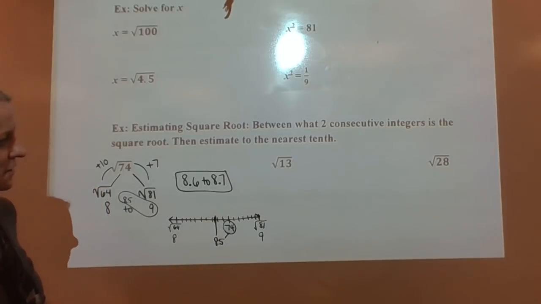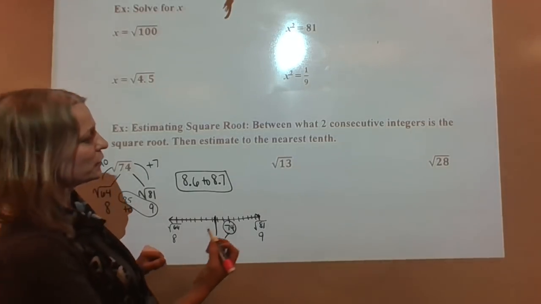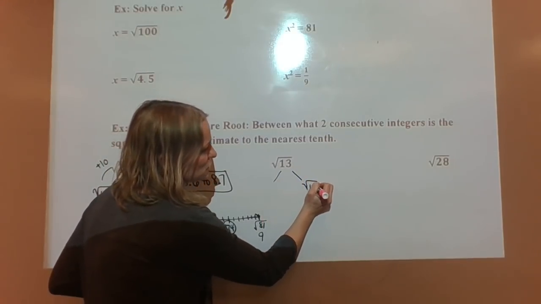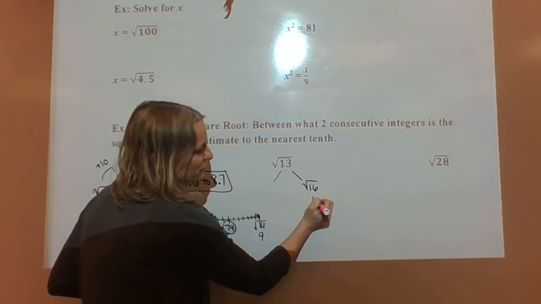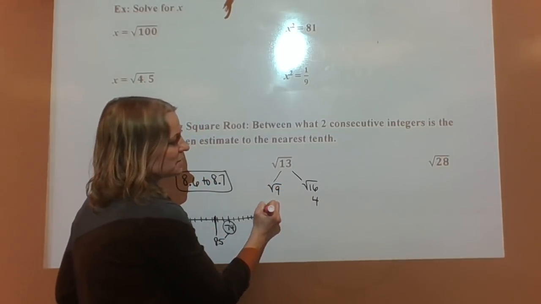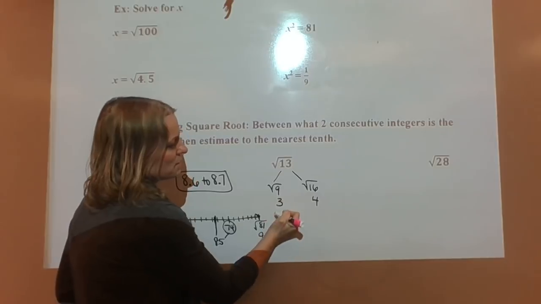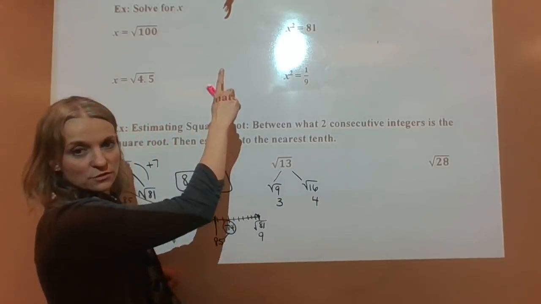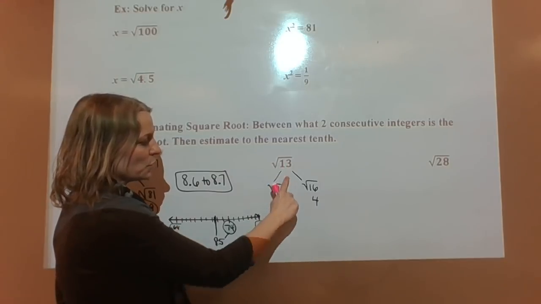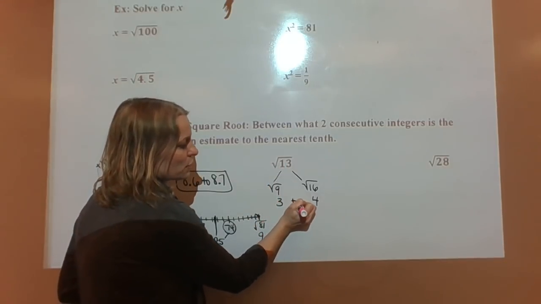All right, so let's see about the square root of 13. So if I look at my perfect squares, well, let's see. Square root of 16 would be just above it, which is 4, because 4 times 4 is 16, which means the square root of 9 is on the other side of it, which is 3. Okay, so again, going back to your list of perfect squares, 13 is between these two perfect squares. So I know the square root of 13 is something between 3 and 4.